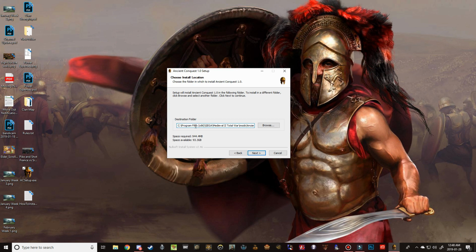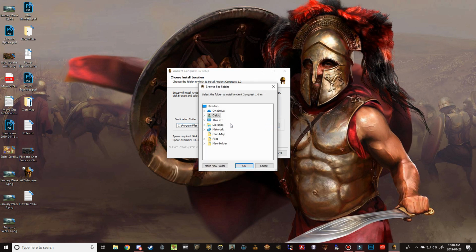You can see it's going to Program Files 86, Sega, Medieval 2 Total War, Mods, and then Ancient Conquest. This is for non-Steam users. So for Steam users, you're going to have to change this pathway. So go ahead to Browse and go to PC. And most of you guys will probably have it on your local C disk. So the pathway would be local C, Program Files 86, Steam, down to Steam Apps, Common, and then you'd see Medieval 2 here. You double click on Medieval 2 and then double click on the mods folder. But mine's just not here, but that's the pathway for you guys.